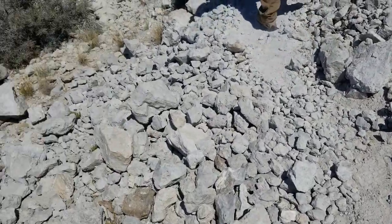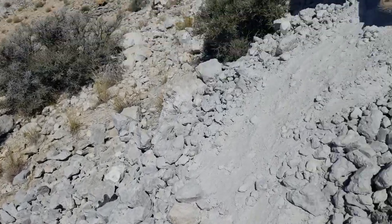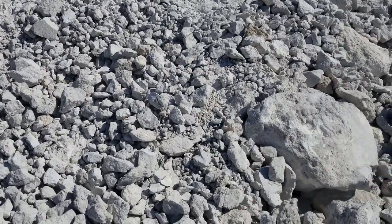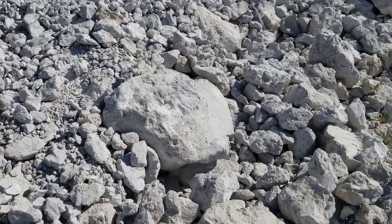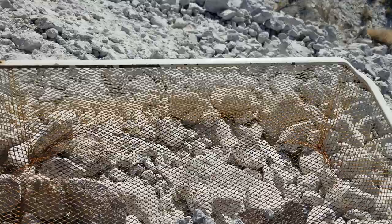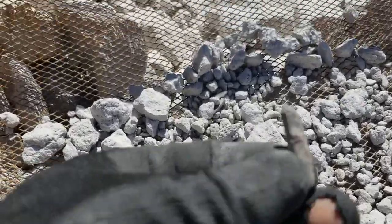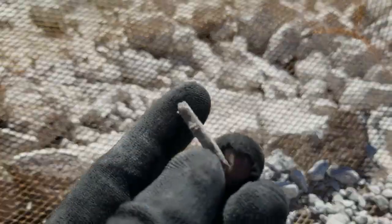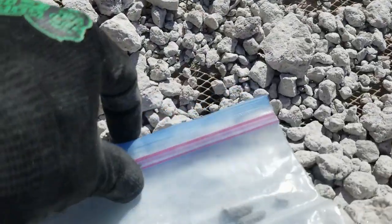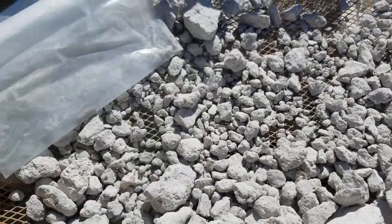From what I understand, the topaz here also has a lot of this sandy mixture in it, inclusion. So it may not be as gemmy as the other side, but it can look really cool also. So these specimens are a little different. Doing my first couple of batches of screening, and this is the nicest, largest one. That little frosted topaz. Got a bunch of little small ones here. So I am seeing them. Still looking for the beryl. Got the topaz so far.